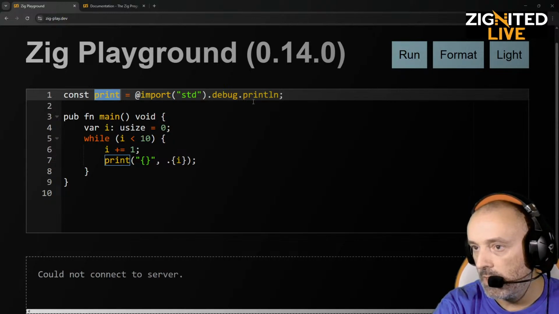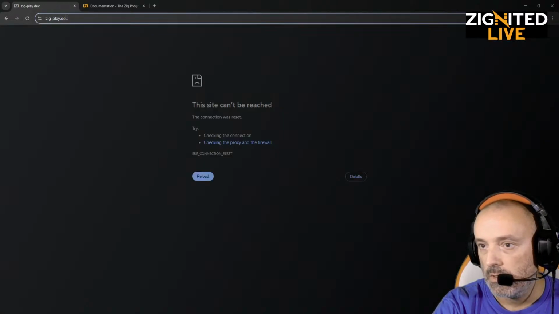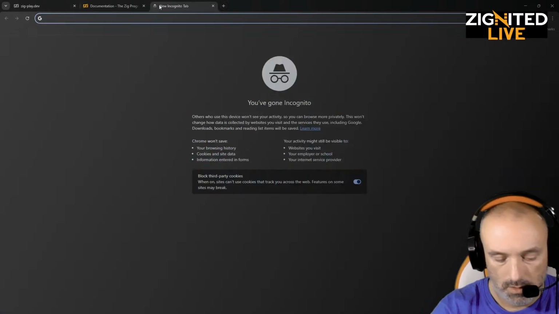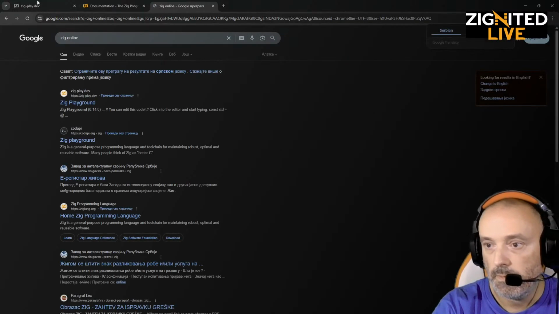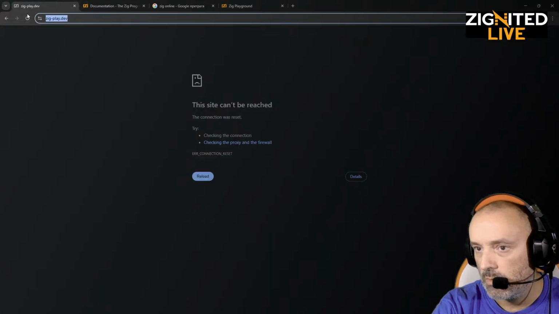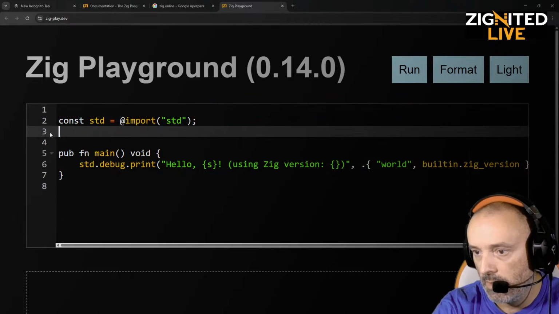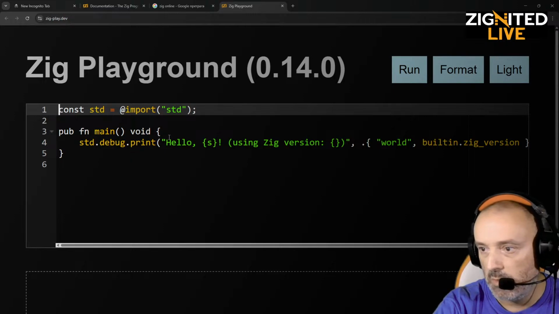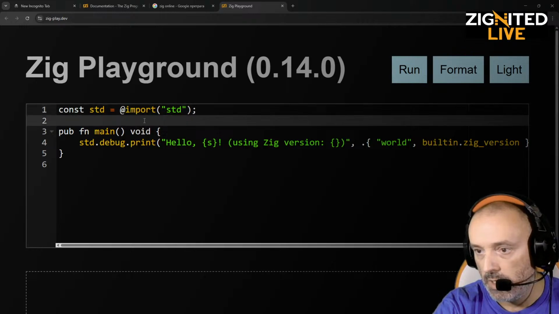What happened? Why doesn't it connect to the server? Something is off. Okay, let's try another one. This is the one that I used. So what was wrong with it? Doesn't matter, let's do it again from scratch. Something happened maybe with my internet, or maybe open the stream. Yeah, it looks like the stream is going, so maybe it's something else.